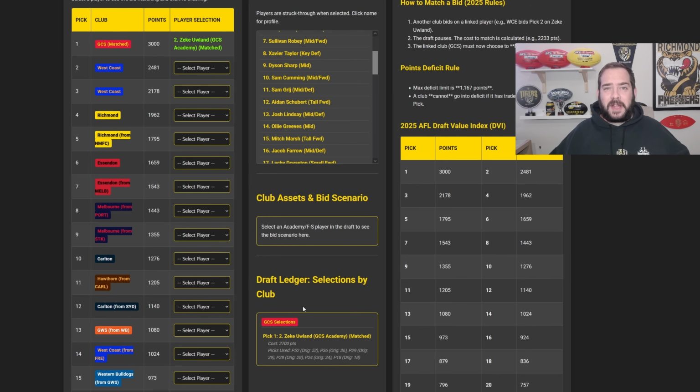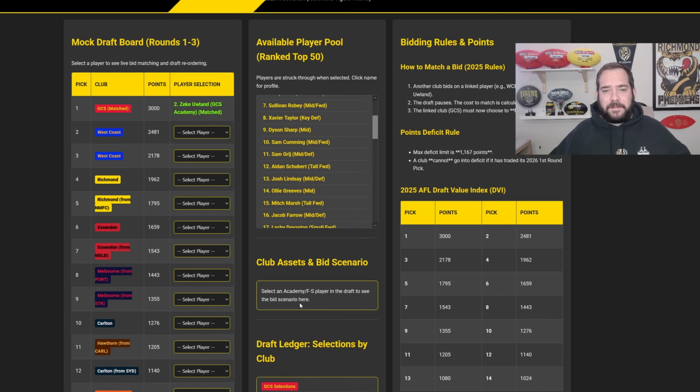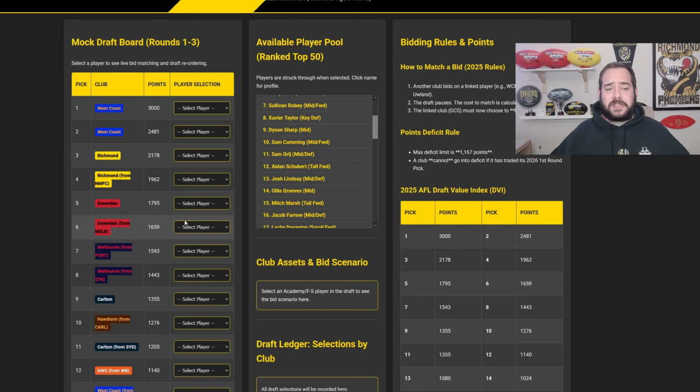I think we needed to go from the lowest pick to the highest pick because it does change a few things with points left over and stuff like that. But that's just the basics of how it works. Like I said, bloody impressive to be chucked together quite literally overnight. It was in my messages and email. Super impressive, and I can't thank this person enough.